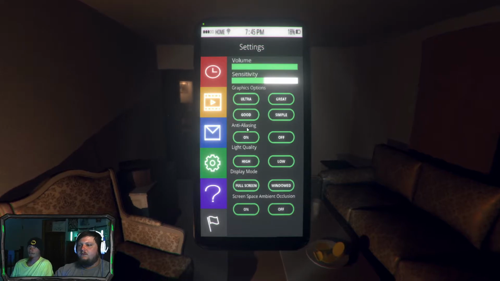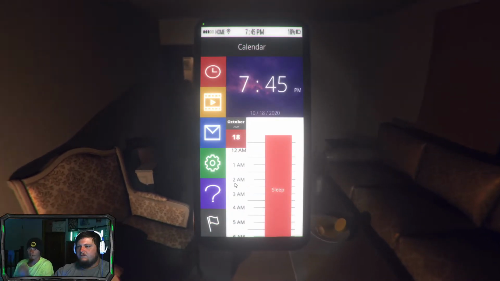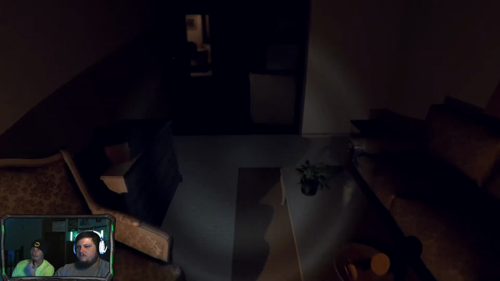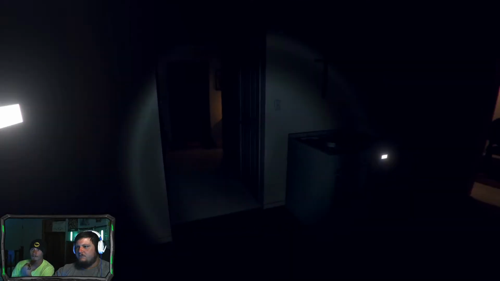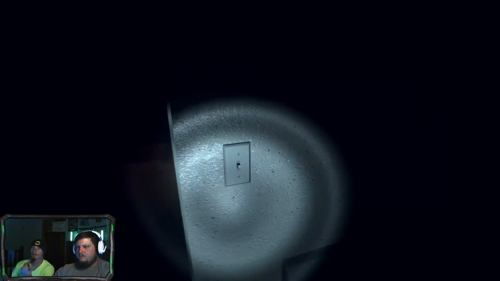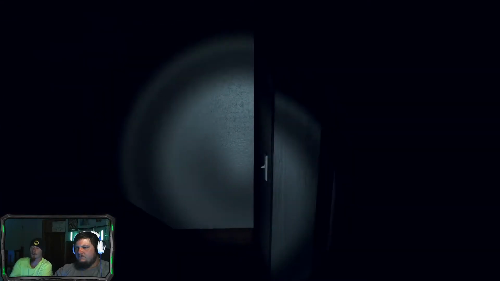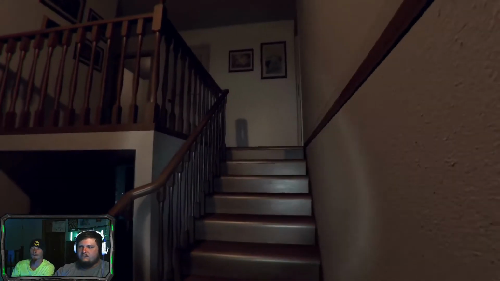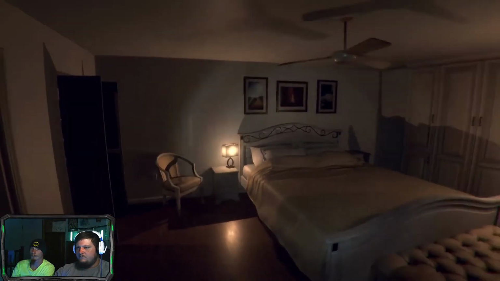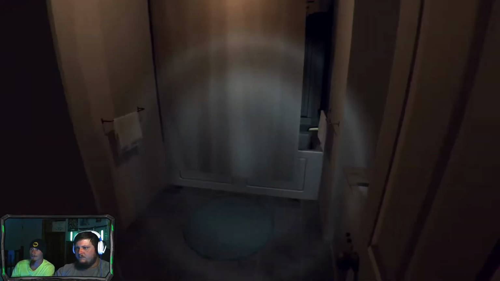I don't have a master bathroom, thank you. Okay. Gotta drag it. Time until next hint. Okay, they give you hints. Alright, to the master bathroom. Make sure our shitter's working properly. All that was already on, so why is it off now? Light switch. And sink.